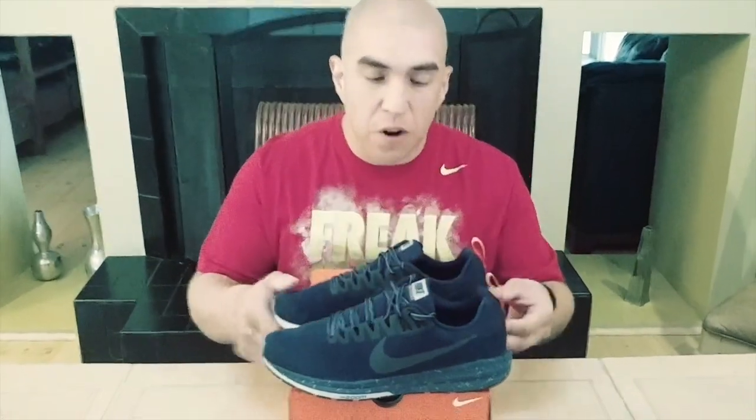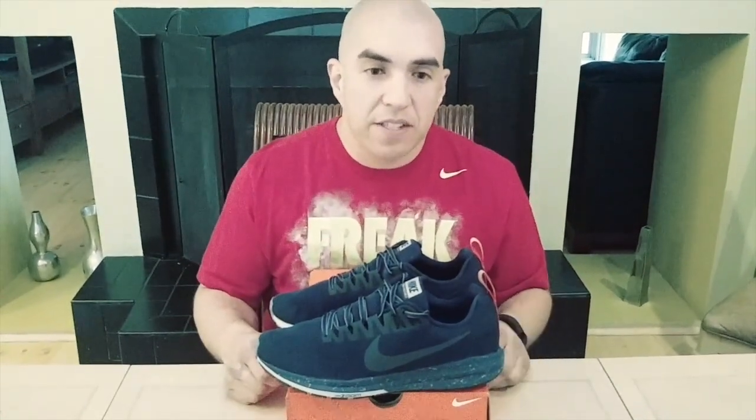There are two types of cushioning, one called Phylon, which is on the medial side of the shoe, and it is firmer than the Cushlon, which is on the lateral part of the shoe, for balanced support. This combination provides superb stability and impact protection as well. The forefoot has a Zoom Air unit, which is a low profile pressurized air pocket that flexes on contact for responsive cushioning. Let me tell you, it's really magnificent.